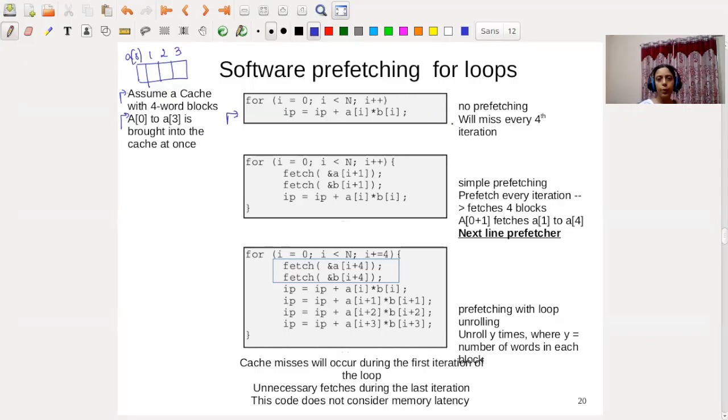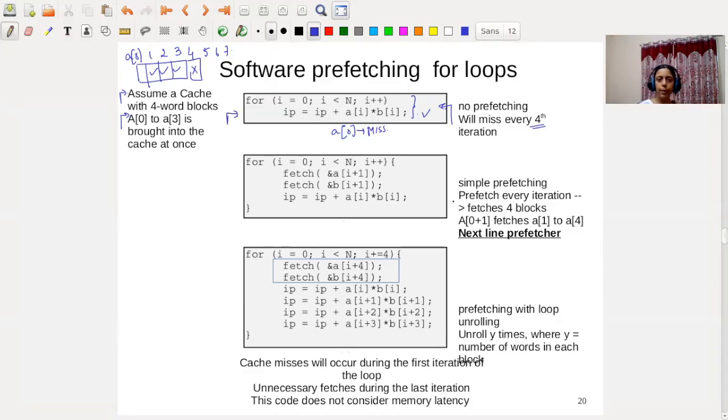Although you do not have an extra prefetcher or a prefetch buffer, in a case of a loop like this, the first case of a of 0 would be a cache miss. But then later on, for a of 1, that is the second iteration, third and the fourth, so for a of 1, 2 and 3, there will be cache hits. And then a of 4 will again be a miss. When you miss on a of 4, you're going to fetch 4, 5, 6 and 7. So basically every fourth iteration will be a miss.